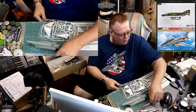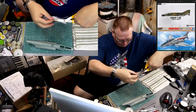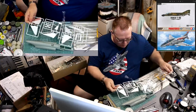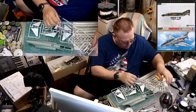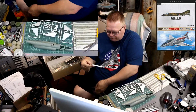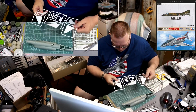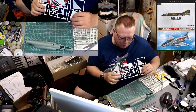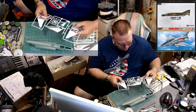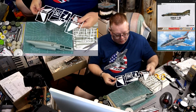Which is interesting. I'm gonna get my scissors here, it's a little bit easier. So it looks like this would basically be all the stuff underneath on the bottom half of the plane, and the bottom sides of the wings maybe. Yeah, definitely for the weapons. This plastic feels a little bit, I don't know. The plastic doesn't feel like normal styrene. Almost like it's a blend of something. It's got a funny feel to it. I don't know how to explain it really. Anyway, that's that. It's kind of strange.